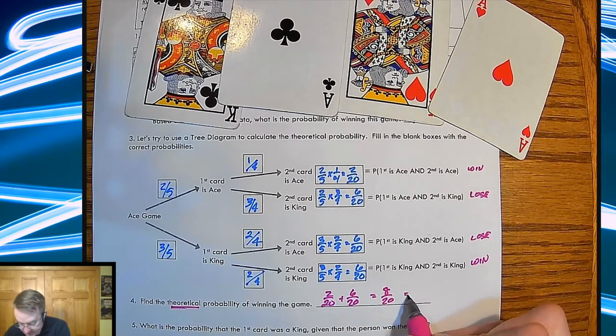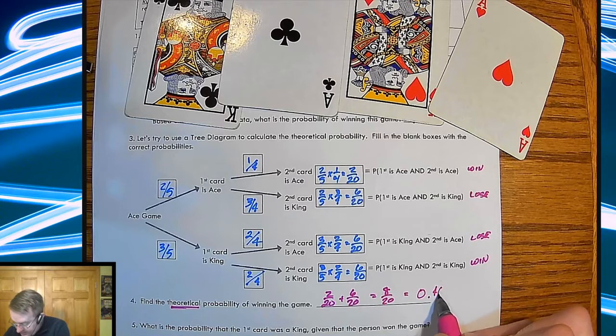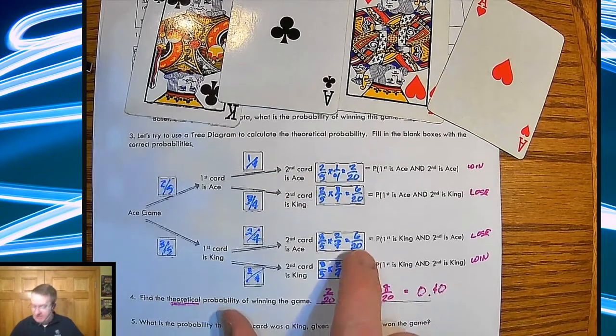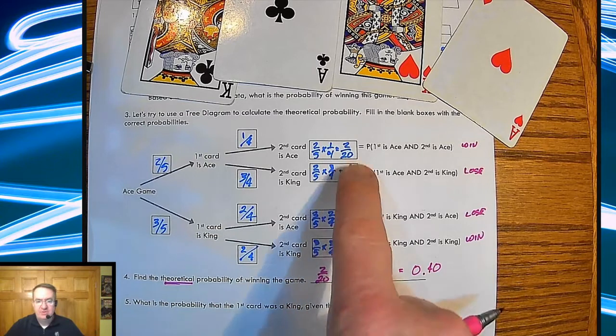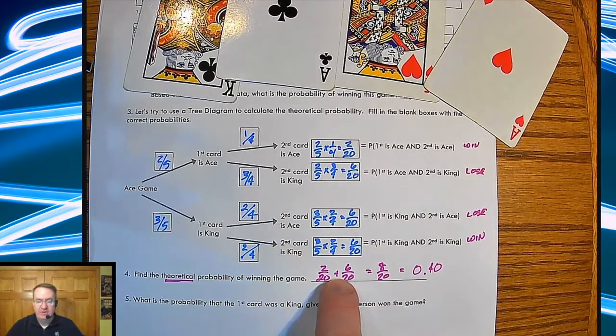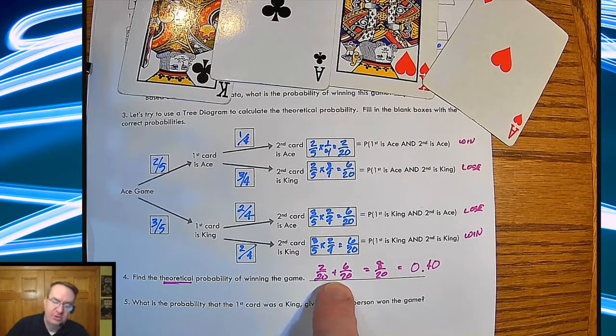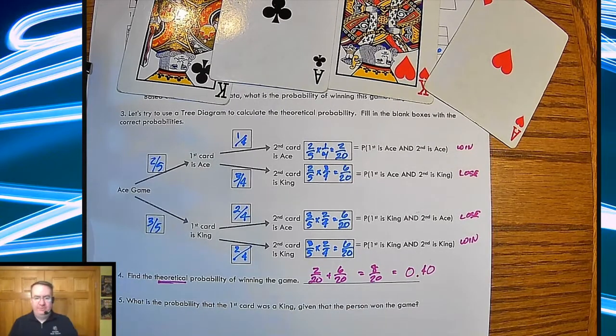So I've got eight out of twenty in terms of theoretical. So that's going to be 0.4. Now my class, this is part of the reason why I said don't ever worry about reducing these fractions, because if you reduce these fractions you're just going to have to... I mean, could you use a calculator for it? Sure. Just makes it easier if you don't.